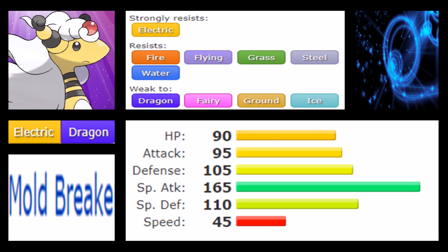Stat-wise, Ampharos is one of those Pokémon with a really large HP of 90, and that isn't changing. What we do get a boost in is its Attack of 95, Defense of 105, which is really big — though not as big as the Special Attack of 165. That is a lot of natural high damage that carves the niche for Ampharos as just one of those bold special attackers. The worst part is of course the Speed of 55.